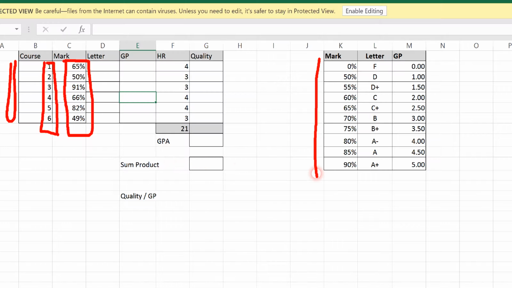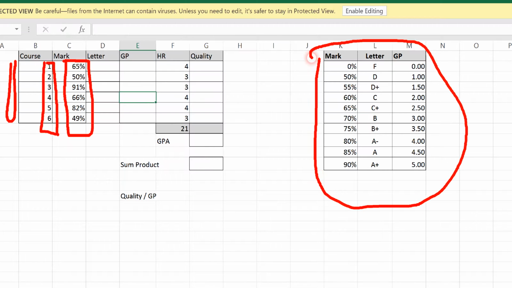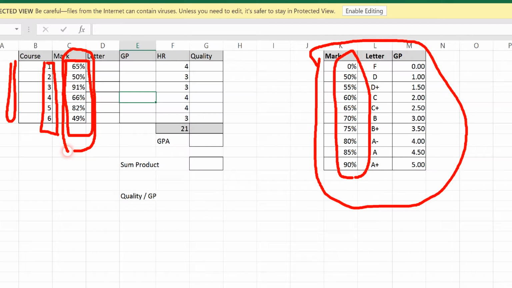So we have a table in here, and in the table we have been given the mark. The mark roughly matches the mark we have been given here, not exactly but roughly. And we also have the letter. So any person who gets a mark between, let's say, 75 and 80 will get an A minus.